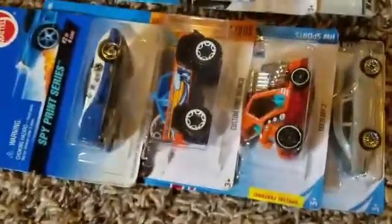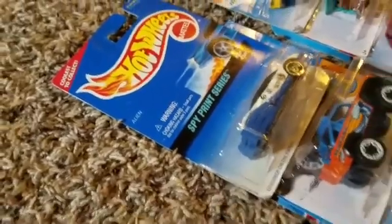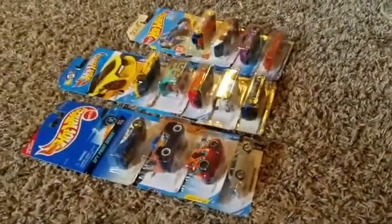But for today, it's all cars. And I did manage to find some really cool models out there that I normally wouldn't be able to find in this type of day, including some older models, including Tail Dragger over here. So, let's get on to unboxing. We also have this one over here from '96, a model that's more than 20 years old. So here we go.